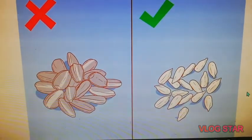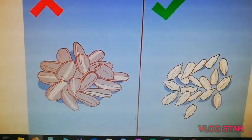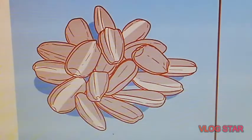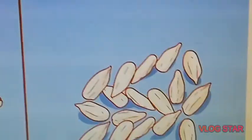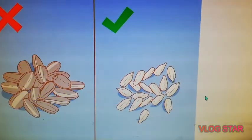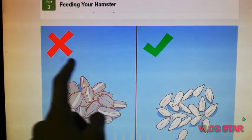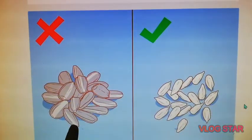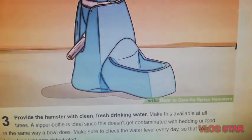So I scrolled down and the first thing I see is this. Why are seeds that have their husks on not good? I don't know how they're called. But why is it not good for them? It is good for them. They can chew on it and wear down their teeth. Don't just give them easy food. I genuinely don't agree with this. This should be switched around. This should be here, and this should be here, because this is what you should be feeding your hamsters. Don't just feed them boring seeds or pellets. Give them a mixture.